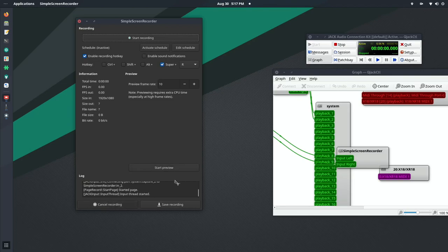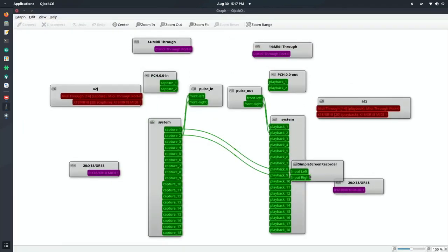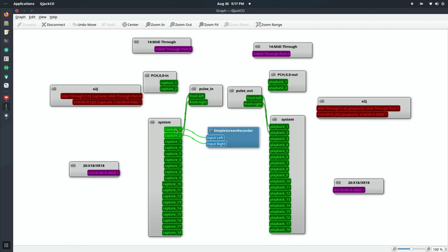Now looky here. Did you see that? Simple Screen Recorder now gets to capture audio from channel 1 and 2. Now here's the problem with that. If I'm using just a microphone, okay, I want that microphone to be mono, but I need it to be on the left and the right side.